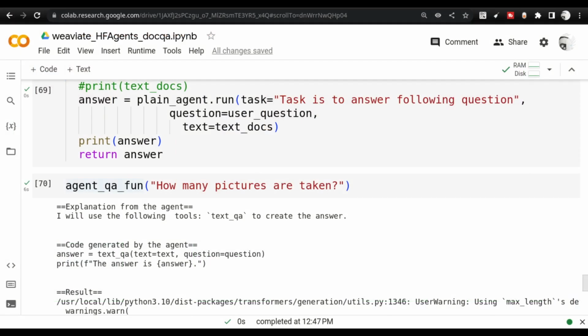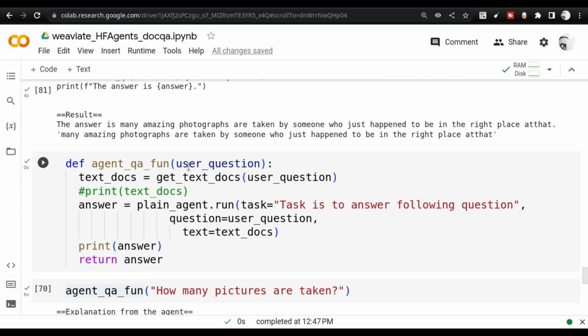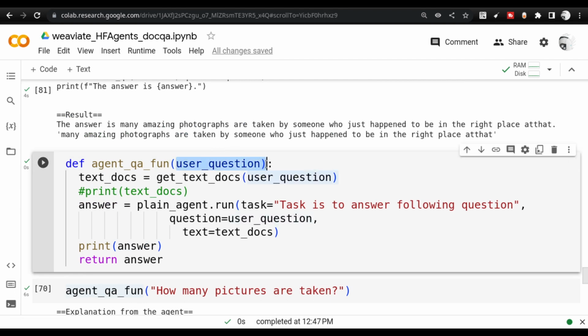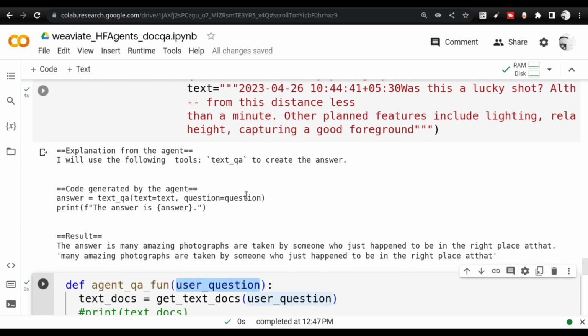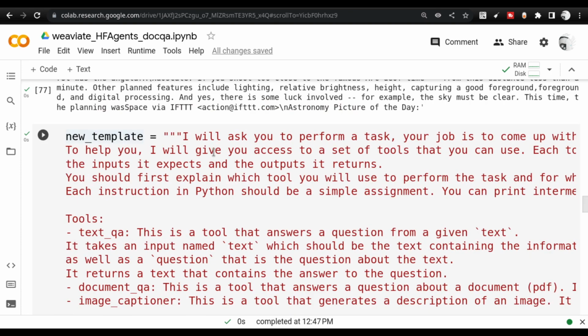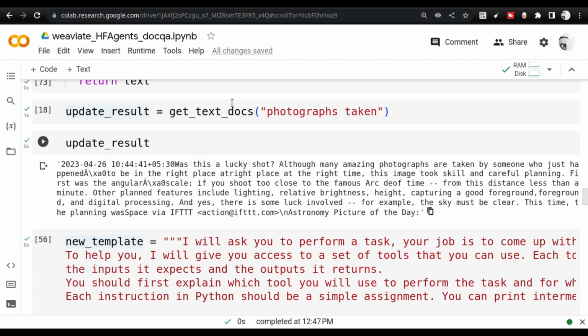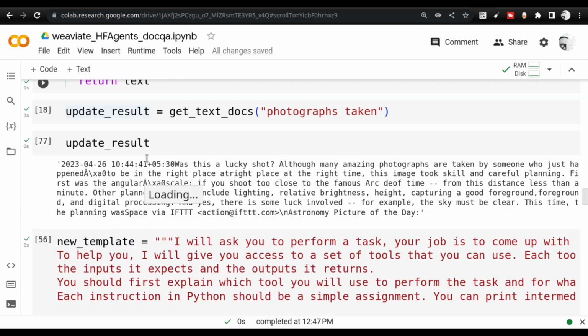Let us go back to this particular function that you see here. It's a pretty simple function. I give a user question, the question that comes from you, and I first take it to get text docs, which is the function that is connected with the Weaviate vector store.